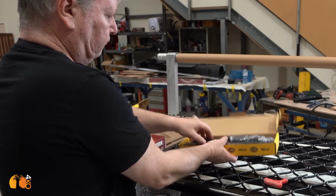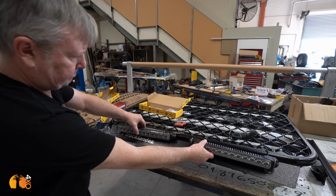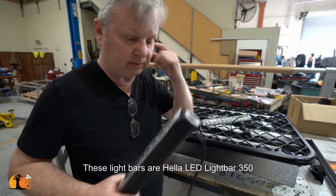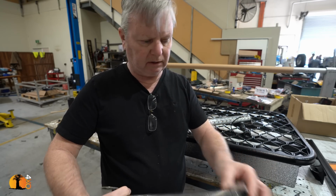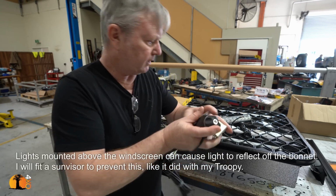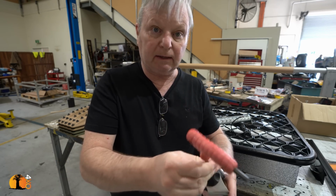Do I need more lights, given that I've already got two very powerful spotlights fitted? The answer is no, not really. I chose these lights because they are extremely low profile, as you can see. They are very, very light, which I think is important if you're going to mount them high up; you don't want them heavy. And the beam these things create is a clean letterbox, very little peripheral light, which means you get range. So combined with the lights I've already got on it, I would have probably overshot the mark when it comes to lights.